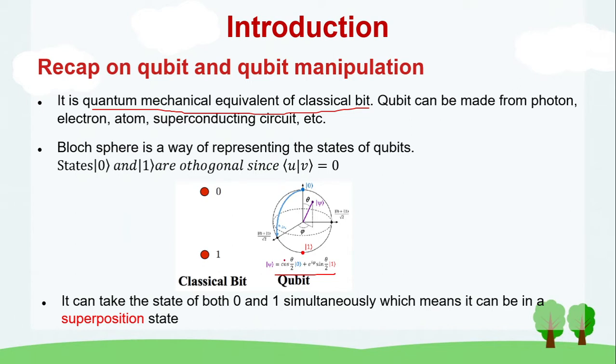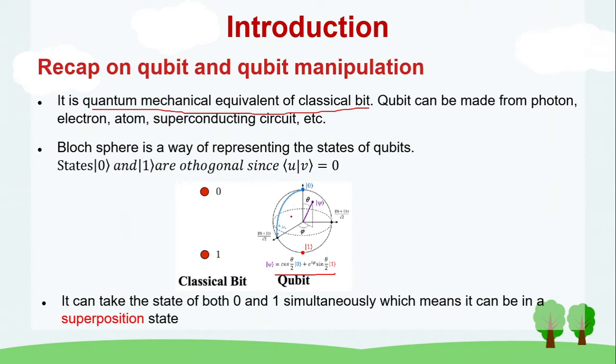So at that time the magnitude plays a role in getting the probability of getting a 0 or 1. So the higher this number, the higher the probability of getting 0. As you go up close to that, you have a higher probability of getting 0, and at this point in the sphere, 100% you will get 0. But as you move down, slowly the probability of 1 will keep on increasing.